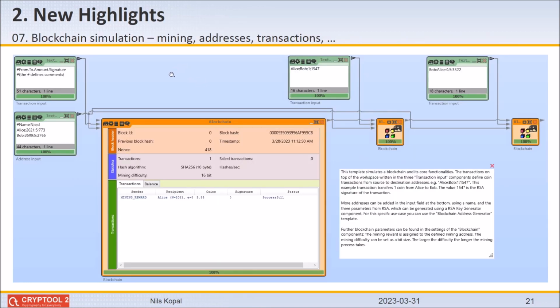Then we created the blockchain simulation, and we already also had a video about this. I think we had videos about nearly all of the things that I show you in this video as highlights. The blockchain simulation allows you to simulate a blockchain. You can mine, you can simulate addresses, transactions, and so on. Here you can see a blockchain component.